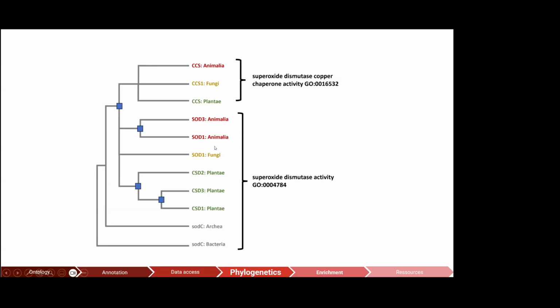In green, we have the plants, we have the fungi in yellow, and the animals in red. So you see, it's really, really simplified. But already here, in this family, you have 3 times the red color, twice the yellow color, and up to 4 times the green color.